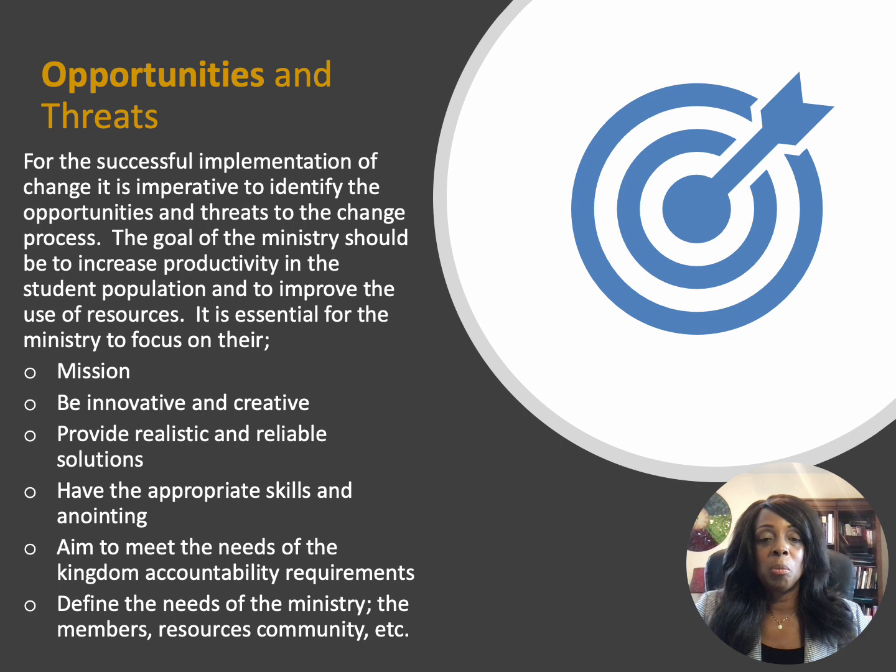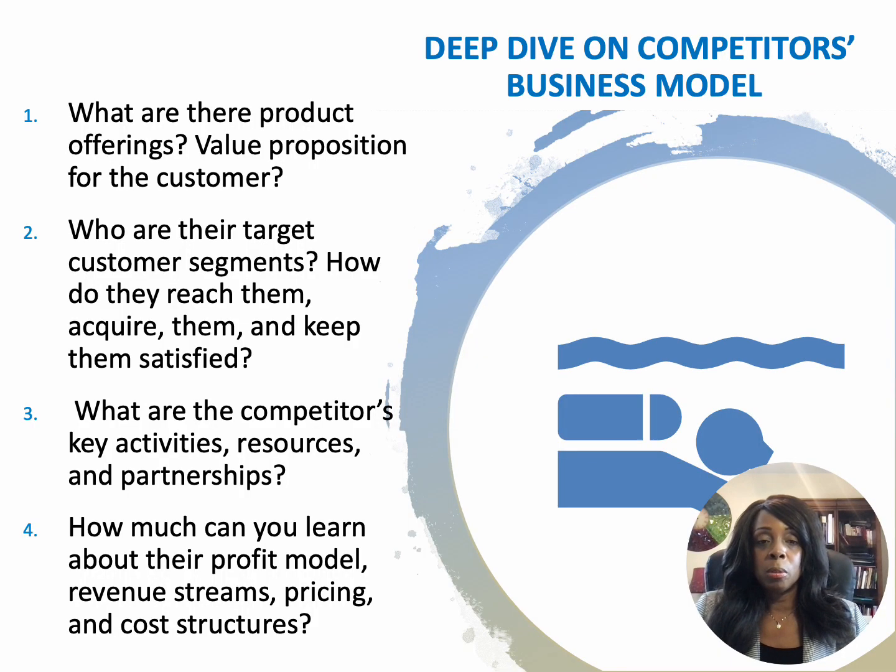The goal of the ministry should be increased productivity in the students, or increased productivity in our members, and to improve the use of resources. So it's essential to look at the mission, to be innovative and creative, provide realistic and reliable solutions, have an appropriate skill and anointing to do what we're called to do, aim to meet the needs of the kingdom, accountability requirements, and define the needs of the ministry, the needs of the members, and the resources in our community to meet those needs. So we've just got to be realistic about what the opportunities and threats are.